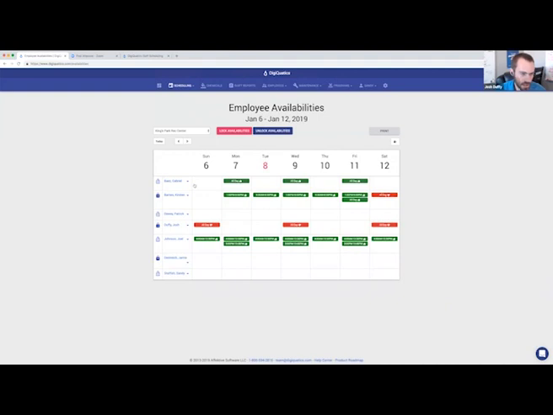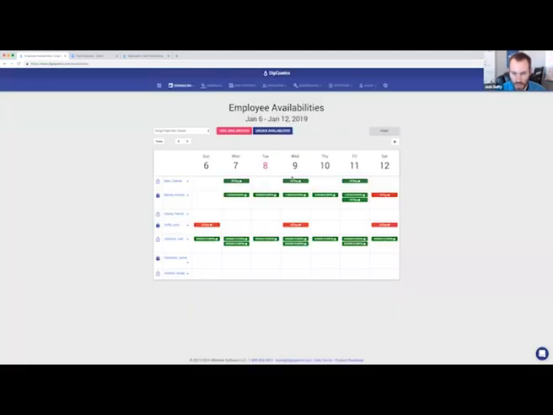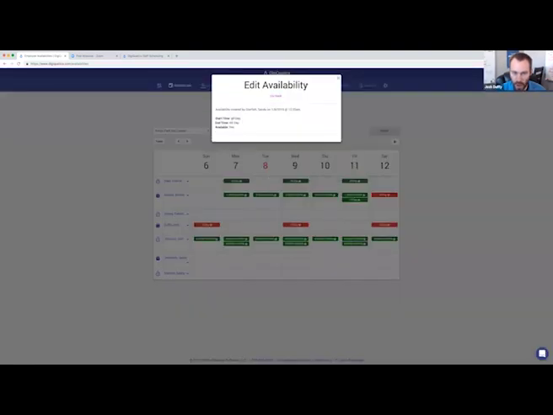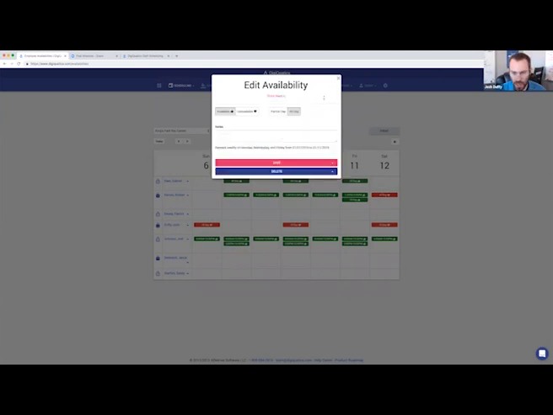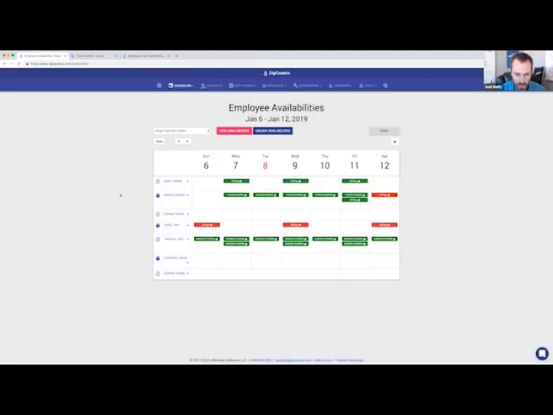So they can change these from their phone and submit them. I am a manager. I have admin privileges on this account, so I can go in there and edit this on their behalf as well. There's also edit or audit logging, so you can actually see when they submitted their availability. It's date and time stamped and says who did it. So when they come to you and say, well, I told you I was unavailable and you scheduled me anyway, you can hop in here and say, well, that's not the case. It's easy to keep track of date and time stamps when everything is digital versus on paper.